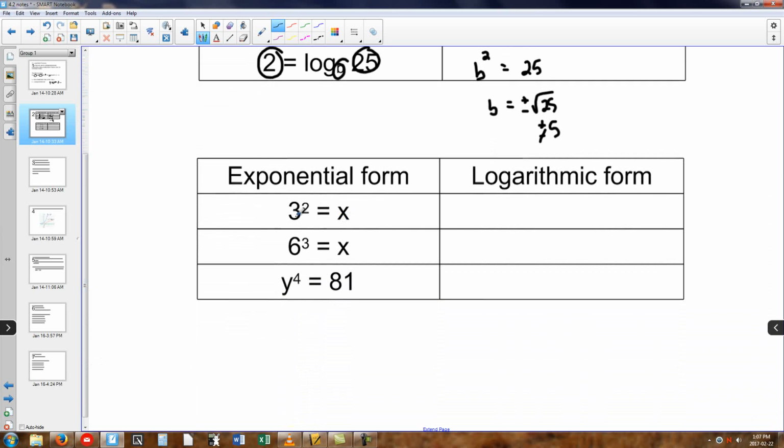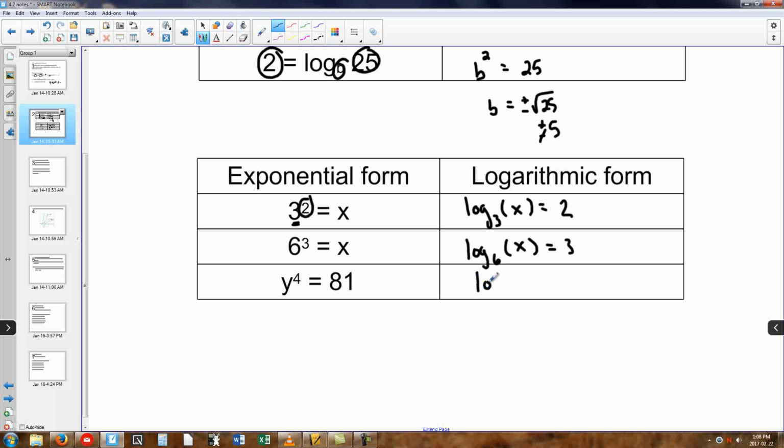We come down to these exponential forms, and we say, well, let's rewrite them in log form. Well, this is maybe a little bit trickier at first, but you'll get the hang of it. The base of the exponent, which in this case is 3, is the base of the log. So I'm going to do a base 3. And I always like to jump to the end. I know the log is supposed to equal the exponent. And since the exponent here was 2, the log here needs to equal 2. Well, the only thing left is the x, so we're going to slip that in there. Okay. So this one would be log base 6. It must equal 3 because the exponent was 3, leaving me with x to put in here.